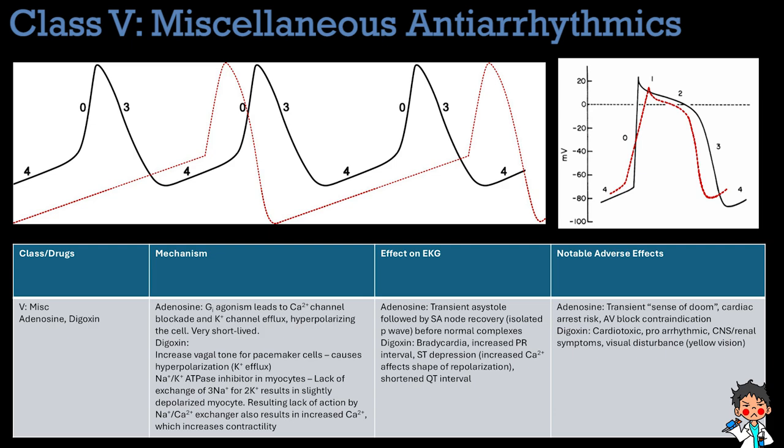One of the really buzzy findings you tend to hear about sometimes in the hospital is how it can cause yellow vision. None of these things are super important. I think it's more important that you have a general understanding of the mechanism of adenosine and digoxin, and from that you can kind of extract or intuit what the action potentials and EKGs would look like.